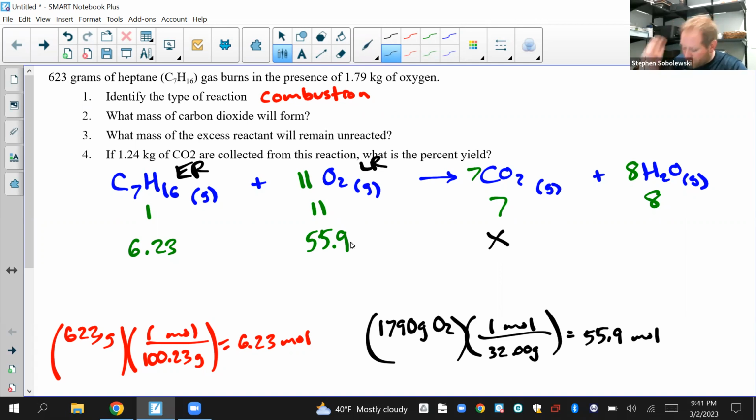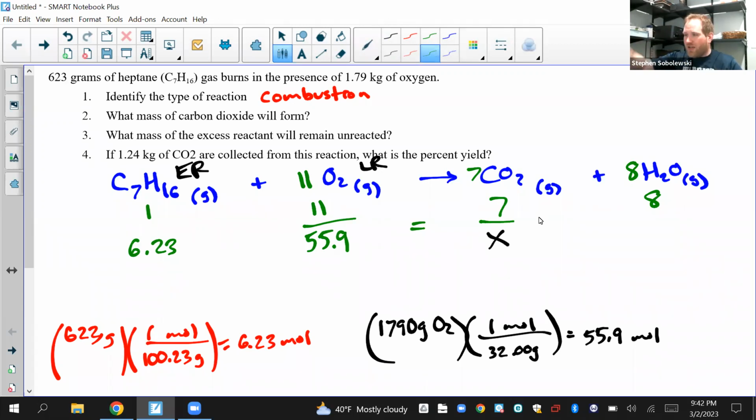All right, so next, let's solve for X, which is moles of CO2, and then we'll turn that into grams. So I have an 11 to 7 ratio, definitely a little tricky here. There's a few ways of working that out. You can use the dimensional analysis method where you just take 55.9 moles of O2, multiply it by 7 moles of CO2 per 11 moles of O2. Some people just do multiply by this, divide by that. You can also set it up where you cross multiply, where you say 11 over 55.9 equals 7 over x.